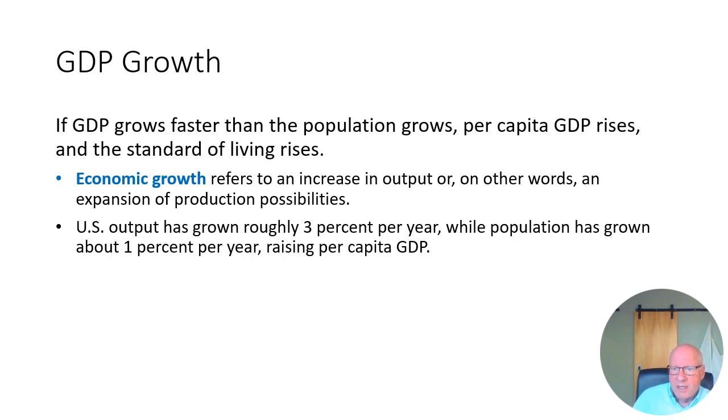Now, some societies like China recently, ever since they gave up on full-scale communism, when they converted to a partly capitalist society, China's growth rate was quite spectacular. And China went from being one of the poorest countries in the world on a per capita basis to being, as you saw, a middle income country. Okay, and they did that all within, again, one person's lifetime. They didn't do it for quite as long as South Korea has, so that's why South Korea is up at 30,000, whereas China is just under 10,000 per person.